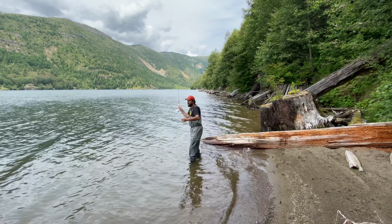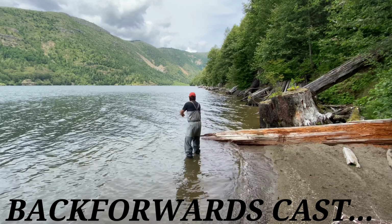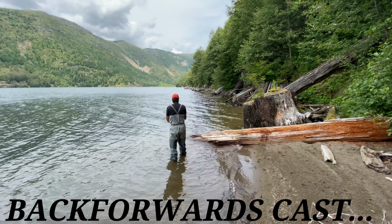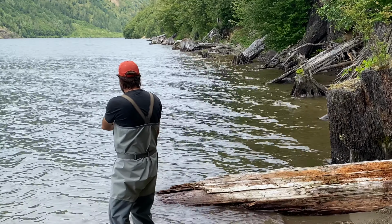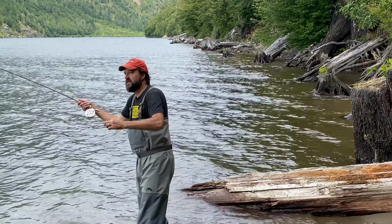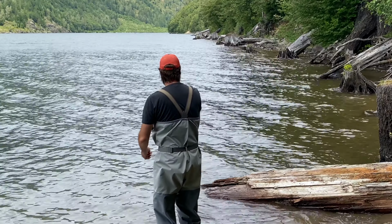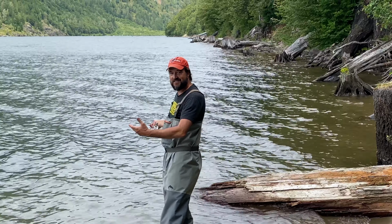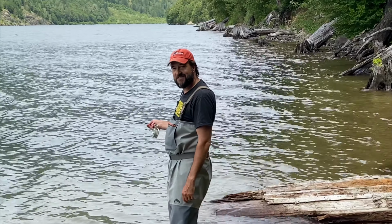If you want to cast in the opposite direction of where you want to go, and then right at the end, deliver your fly. Just like that. So, back casting your way, cast upstream, and then just leaving your fly in the back cast. So you just made a 50-foot cast without having to worry about getting your fly stuck in the back cast.